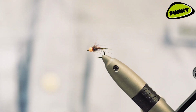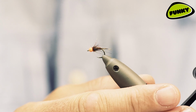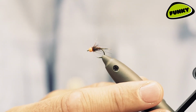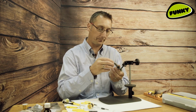But the other thing I'd like to pick up on this one is if I just turn this hook slightly, you can just see that catch the light. I've got a tiny little bit of yellowy gold holographic, and it's a really good key trigger, so let's go ahead and tie it.